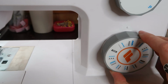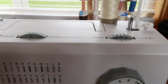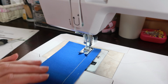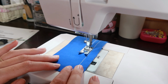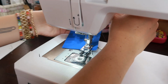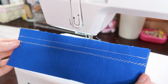After my straight seam, I wanted to test out the zigzag, which is another one of the most common stitches and seams that sewists are going to use, that I definitely use in addition to my straight stitch. So I had to change some of my settings per the recommendation of the user manual. I set everything to how it was supposed to be for sewing a zigzag, and this is what the zigzag looks like. Sometimes sewing machines have some issues with sewing zigzags, but this zigzag seam came out perfectly, so was really happy to see that. And again, the sewing machine sewed it so smoothly. Just look at that perfect zigzag seam. Even the back stitch is perfect.